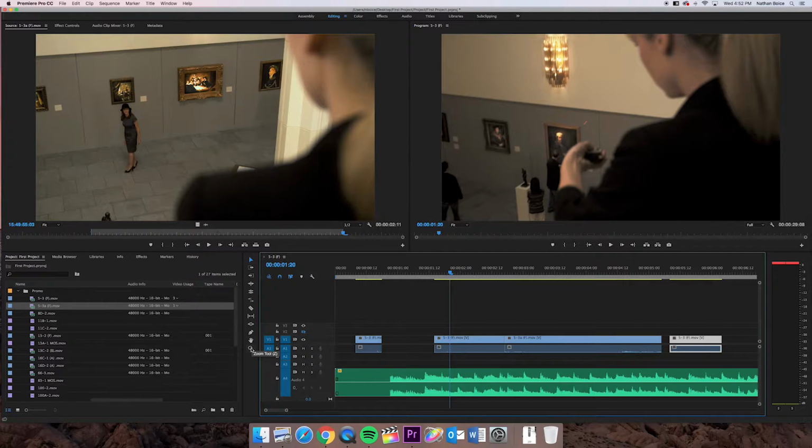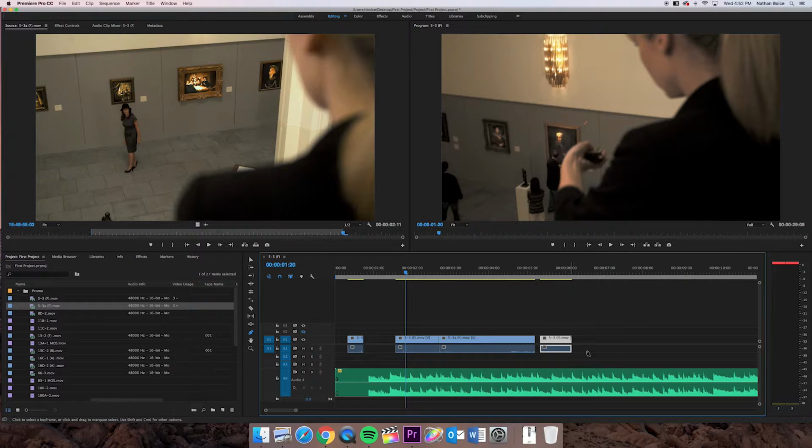A little further down, I've got the pen tool. Pen tool is another way to create fades. So if I've got this audio, and let's say this is the end of my video right here, if I click on the pen tool, I could come down to this white line we talked about before, create 2 points. I click here, it created the first point, I stayed on that line, created a second point, and now if I click on point number 2 and drag that down, it'll actually gradually bring the volume of the audio down until it's completely faded out.